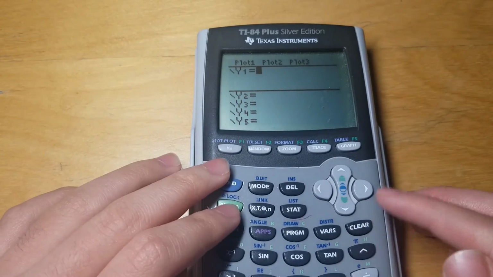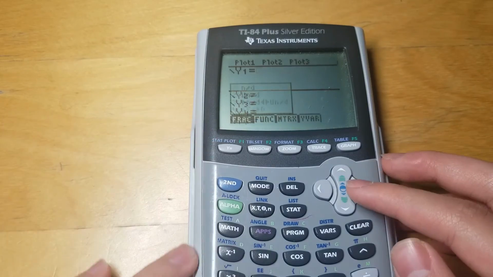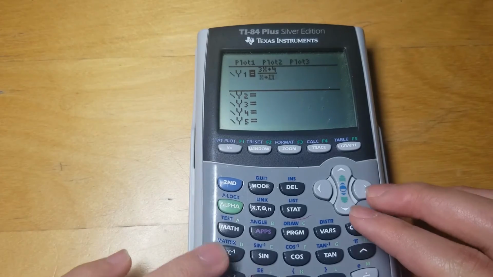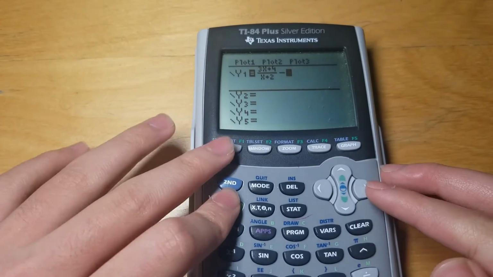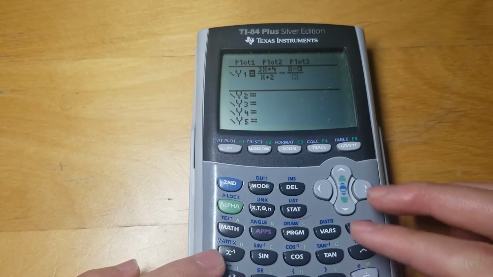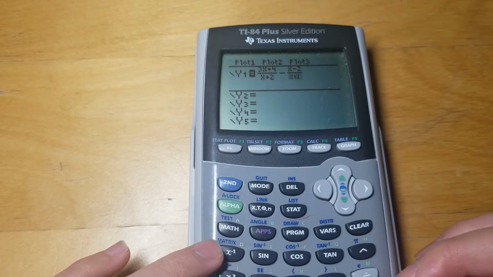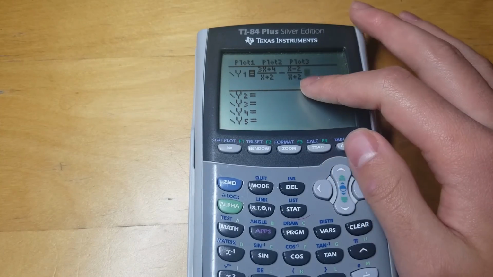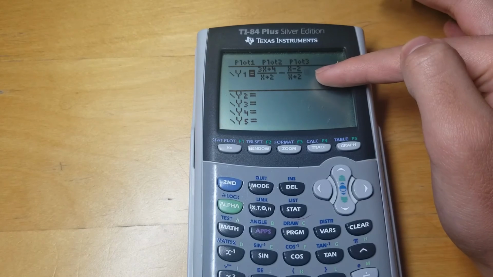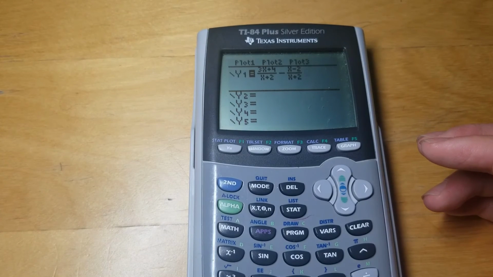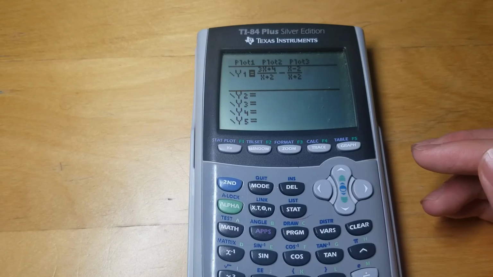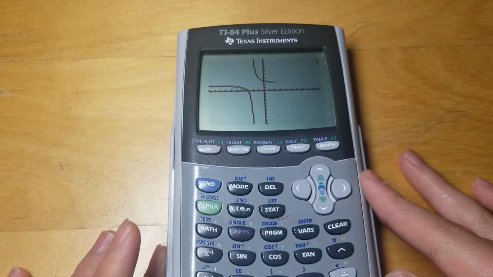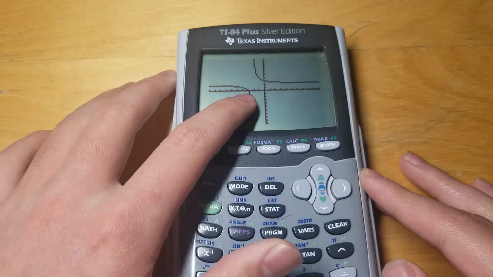So I graph 3x plus 4, let's say, over x plus 2, and then minus x minus 2 over x plus 2, like so. And let's say that's the problem that the multiple choice was asking. So simplify this, right? And the multiple choice answers all give you 4 different types of simplified answers, but you know that one has to be right, obviously. So look at the graph. So now you know what it looks like.